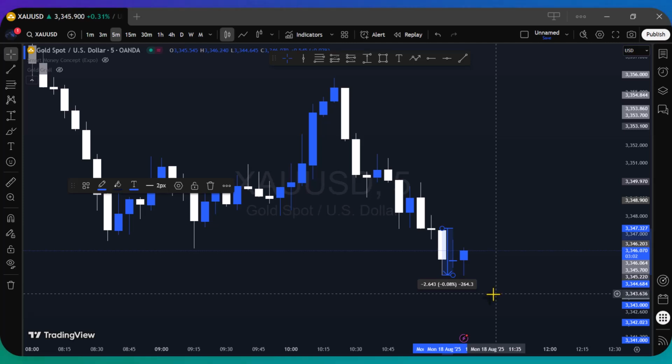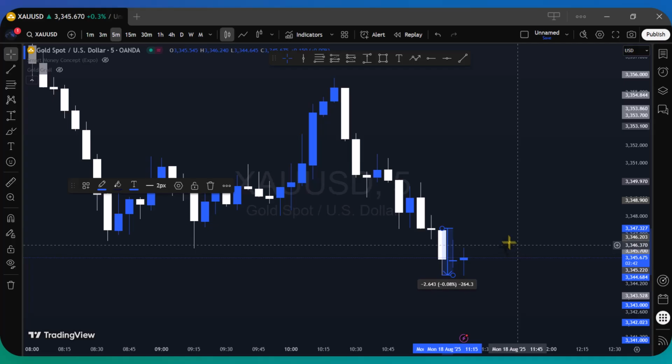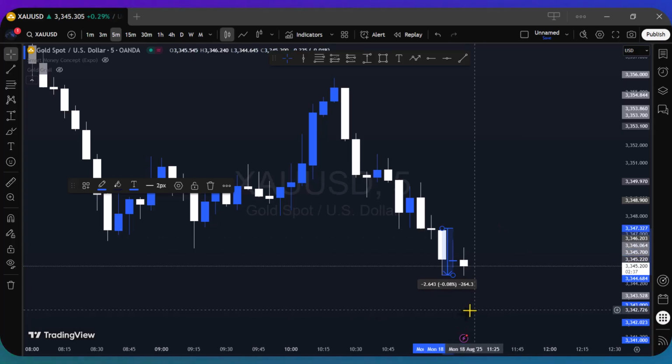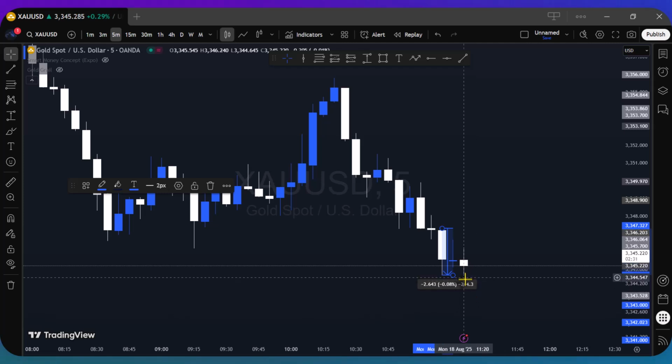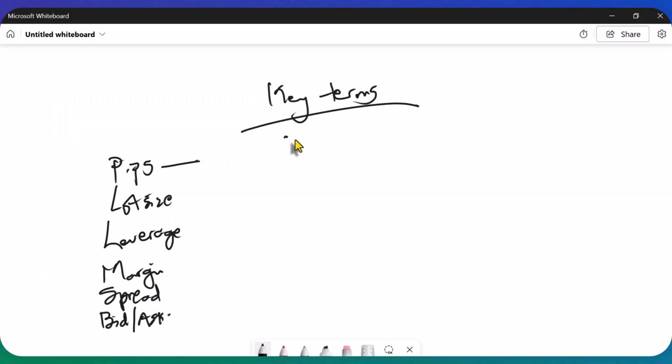I'm going to be talking about lot size in the next topic, so you are going to understand why I'm saying this. If you want to calculate your risk, which lot size to use, you have to use 264.3 pips. But if you want to know the amount of money you are going to make on that trade, then we usually count it as 26.43 pips. So we just move the decimal up once. That's it.